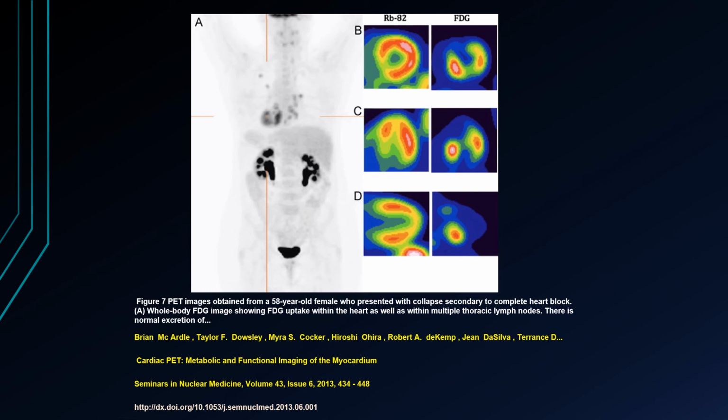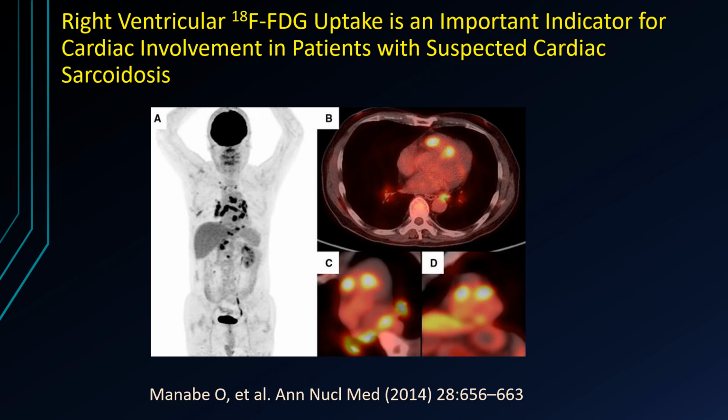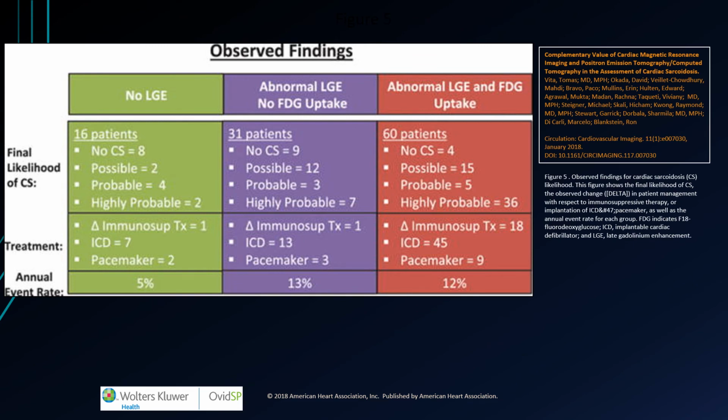So putting that all together, it raises the likelihood that what you're looking at is active sarcoid uptake in the PET scan. Likewise, this is a case where focal uptake is in the RV, and even that has prognostic significance. You see septal uptake, RV uptake, and again, widespread uptake elsewhere consistent with sarcoid. So certainly this is a picture that can yield a lot of diagnostic findings.